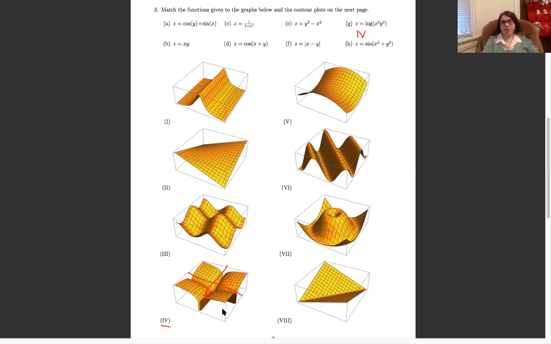That leaves h, which I could say, okay, process of elimination, there's only one of these graphs left. I'm also going to check my understanding. I know it's sine, so I'm looking at a sine curve, at one of these 3, either 3, 6, or 7. But I finally have this x squared plus y squared that I've been on the lookout for, and that means I should get circles in z. Because if I set z equal to a constant and take the arcsine of both sides, I'll get arcsine of a constant, which is to say a constant, equals x squared plus y squared. So I should get circles when I slice in z, and I finally got them. I can finally use number 7.